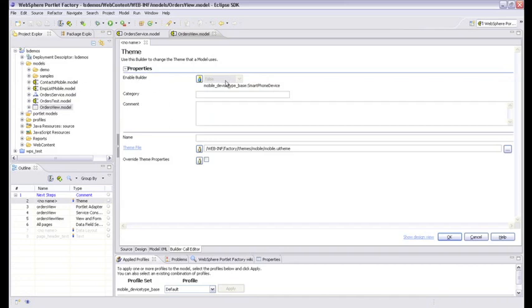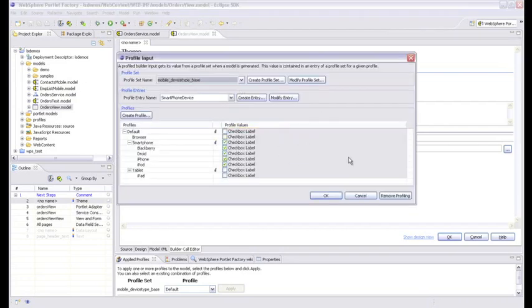With this builder input, you can basically selectively turn on and off the different builders in a model. And in this case, this value is profiled according to my device type profiling. So these are some of the profiles that are available out of the box for doing this device type profiling. And you can see that this builder is enabled only for my smartphone profiles, for the smartphone profile and the different specific variations on the smartphone.